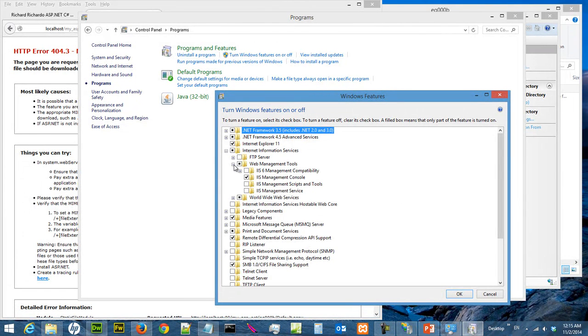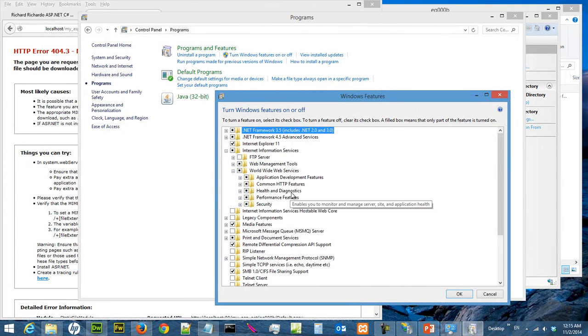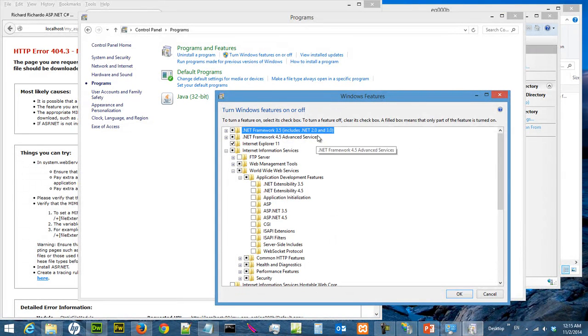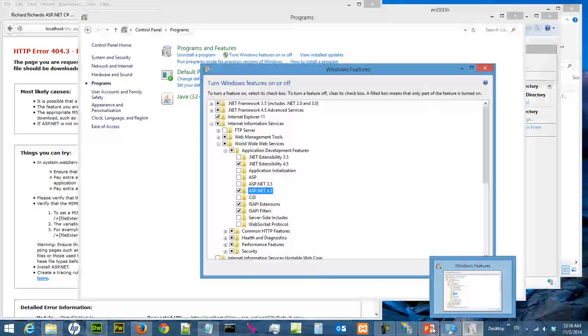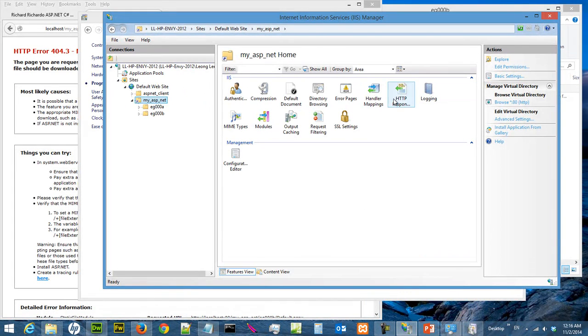So this is fine. And check up the application development. Oops, you realize that we did not switch on ASP.NET. So we have to switch on that one, ASP.NET 4.5. After you switch on this one, you should be able to see that you have more features available for you.